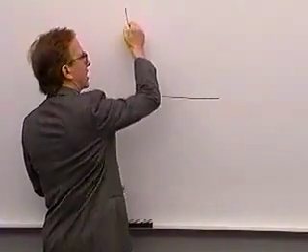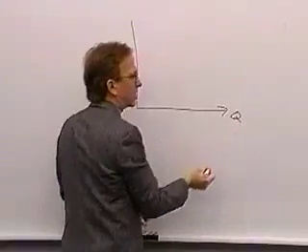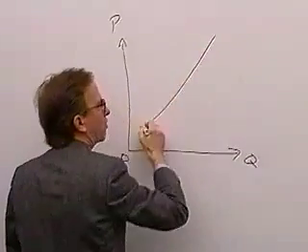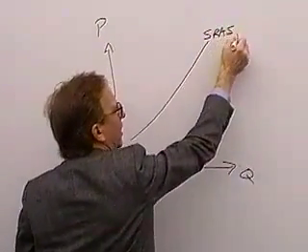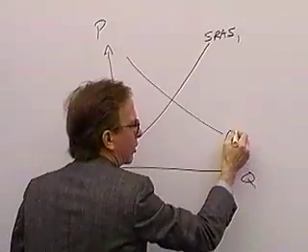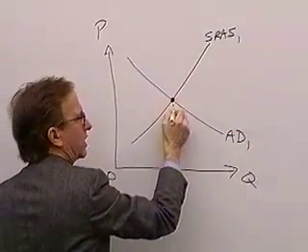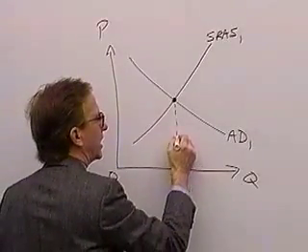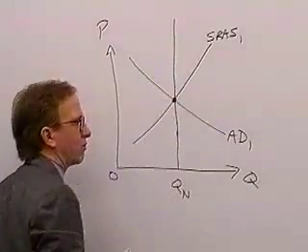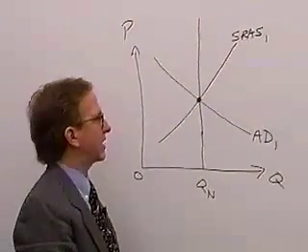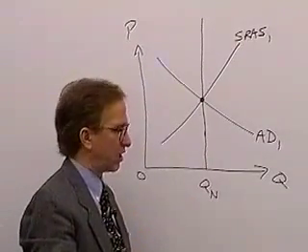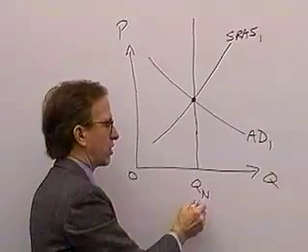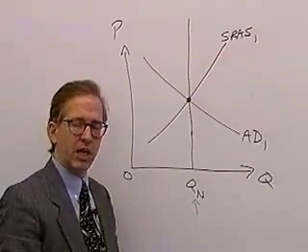Let me start off with our standard diagram that we've been working with, real GDP on the horizontal axis and the price level on the vertical axis. We'll start off as before with a short-run aggregate supply curve. I'll label that aggregate demand curve, AD1. Of course, we have a natural real GDP at our equilibrium point, and we'll put in this vertical curve, which we'll see plays a major role. We'll come back to that as we go through our theory here. But that's what we want to talk about really, is this vertical curve. Why is it that we continue to return to natural real GDP over time?